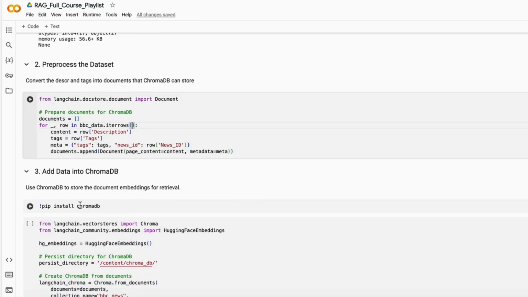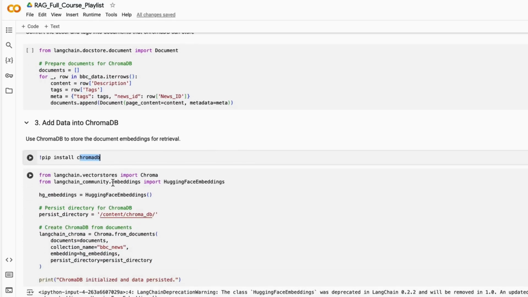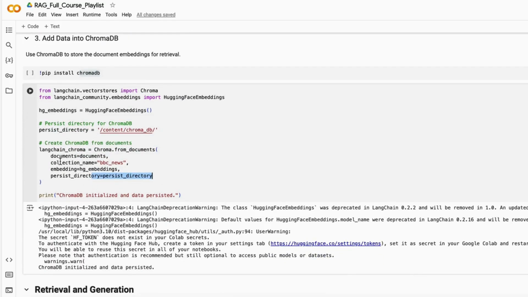Okay, then we install our ChromaDB, and this is how you install it, and this is how you load it with the Hugging Face embeddings, because we have to embed this kind of data as well. For that, I store this DB in this local path. I pass my documents list, collection name, along with the Hugging Face embeddings, and then store it as well. So this is how you can load the external data, convert it into embeddings, and then store it into the vector DB.